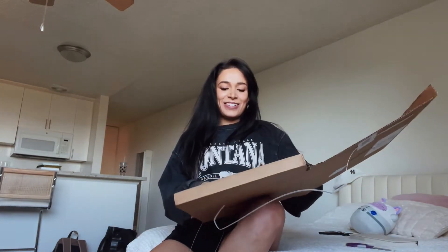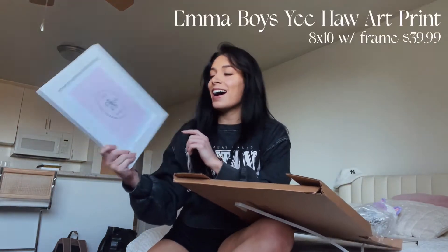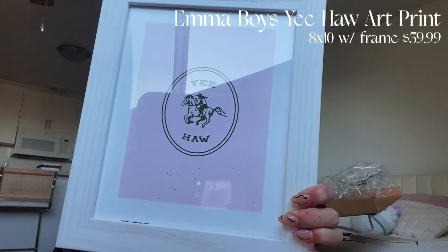Box number two. Something you might have noticed about my apartment, literally in the background of any of my videos, is that my walls are pretty plain. I don't have any art yet, and I think that's part of the reason why it doesn't feel quite homey yet. I got this art print — it says 'yee-haw' on it. I know it seems a little odd, but there are so many reasons why this is perfect for me. Yee-haw is a regular part of my vocabulary — it's what I say when something exciting is happening. My phone case literally has a cowgirl on it. It's just sort of become one of my running jokes, running personality traits, to embrace this whole cowboy hat type vibe.